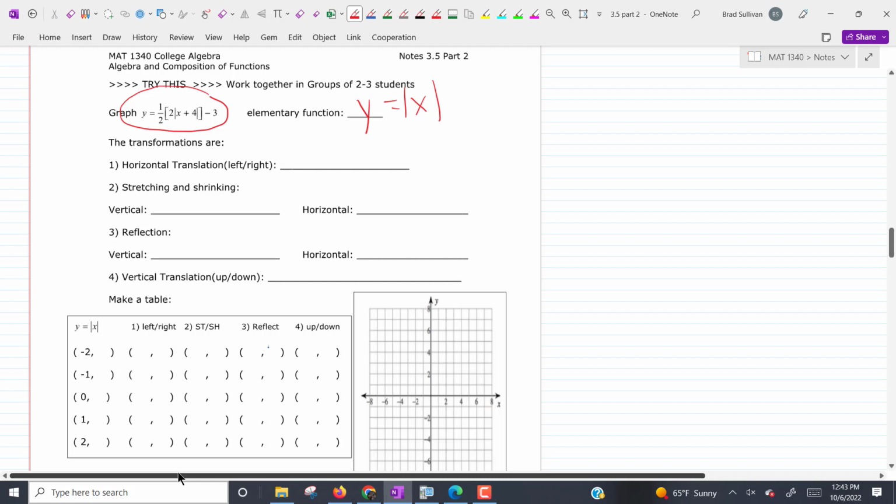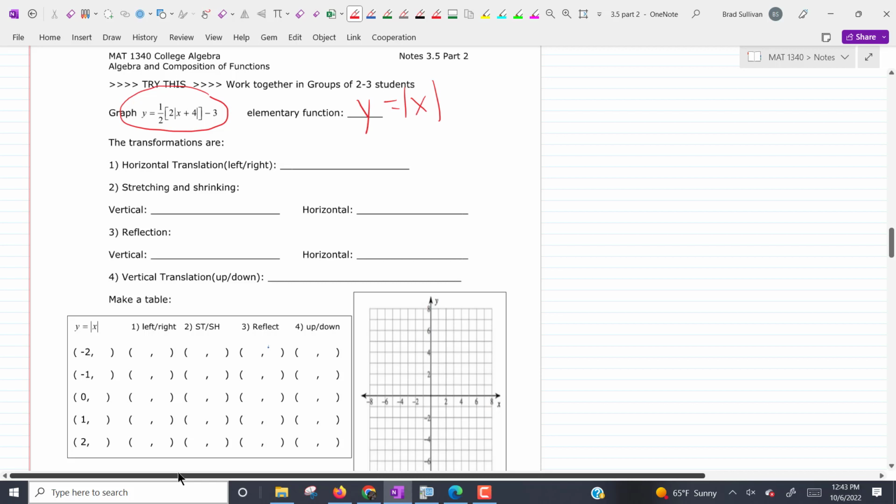Okay, you got it. Just plot it, and then you'll get a good graph. You did all the transformations the right way. So on the left part, we said left 4. Left makes x change. X is the first number. So if you're going to move -2 to the left 4, it's going to end up at -6.